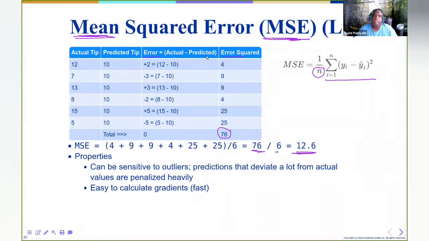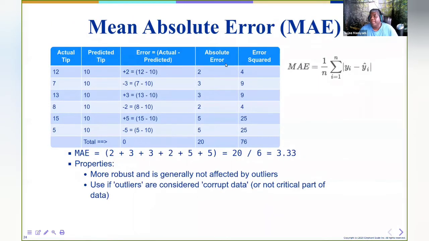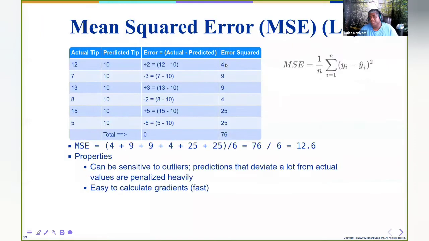You'll see this when you do a regression, and there's another metric you can use. Remember, the reason we square the error is because we want to make the negative signs disappear. You could say, wait a second, why am I squaring? Why don't you just drop the sign and take the number values? You could. There's another metric.